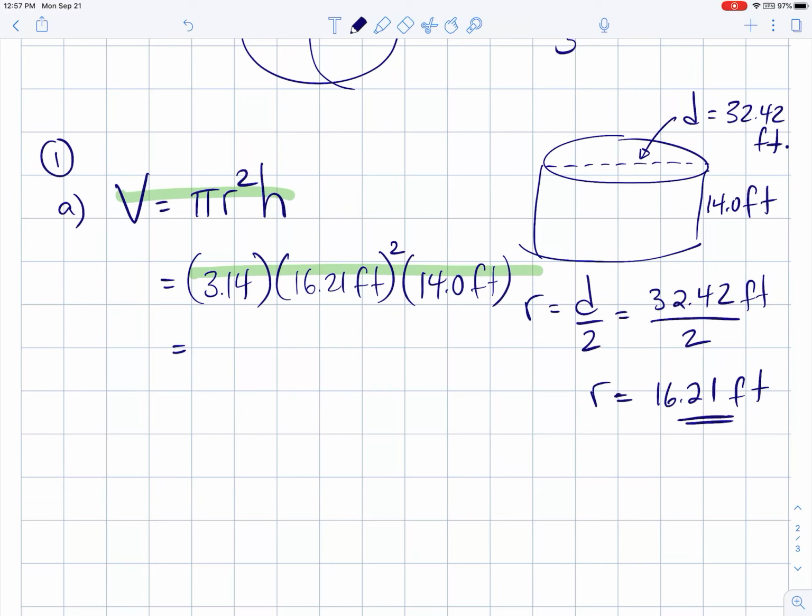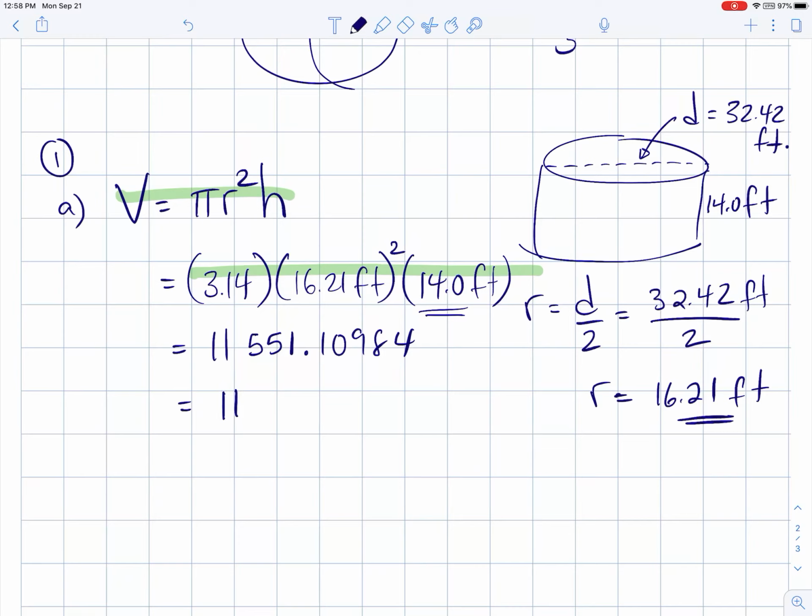So my calculator shows me this really big number. In fact, I'll write that here. The calculator says 11,551.10984. That's what the calculator says. But of course, we need to round it off appropriately. So since we're multiplying numbers and finding the volume, we're going to use the rule for multiplying and dividing with significant digits, and we're going to keep 3 digits, the smallest number of digits, in our answer. So you could round this off with 3 digits.